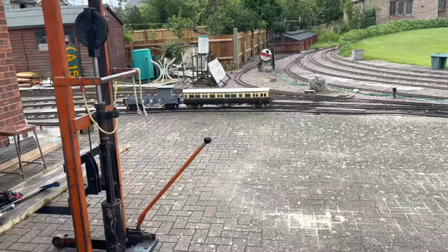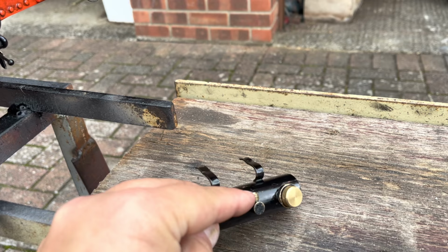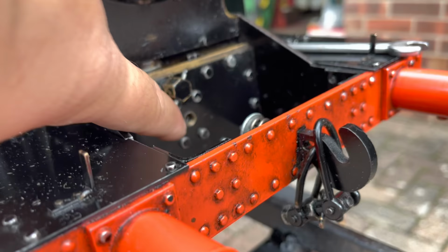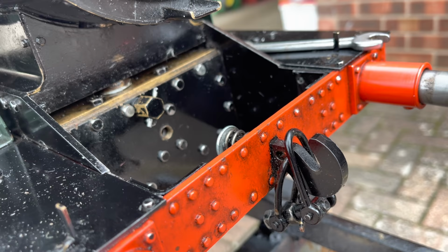So I've arrived at Brent, so we've got the Pannier Tank out, and the other new addition, the Auto Coach. The Pannier Tank, we've got a little issue with the oil pump for the steam oil. So this thread here was absolutely knackered, so we've had to cut that down and put a new seat in there, so that's all good. But after doing that, try putting the fitting back in. It goes into where the cylinders are, and the fitting that goes on this end stripped. Typical. I think the guy that put it together before may have either over tightened it, or where he's just had it apart so many times, probably just damaged the threads over time.